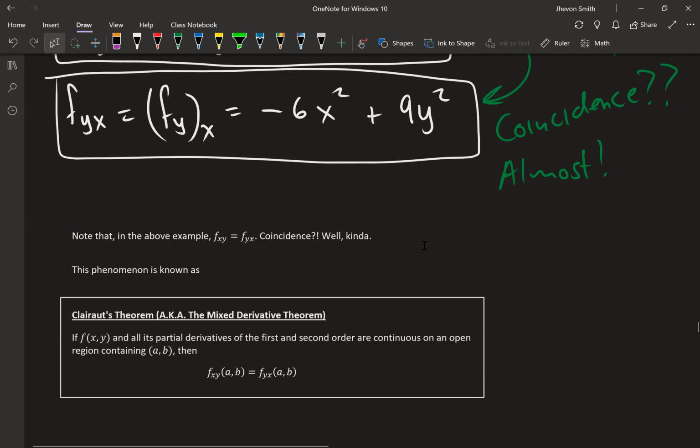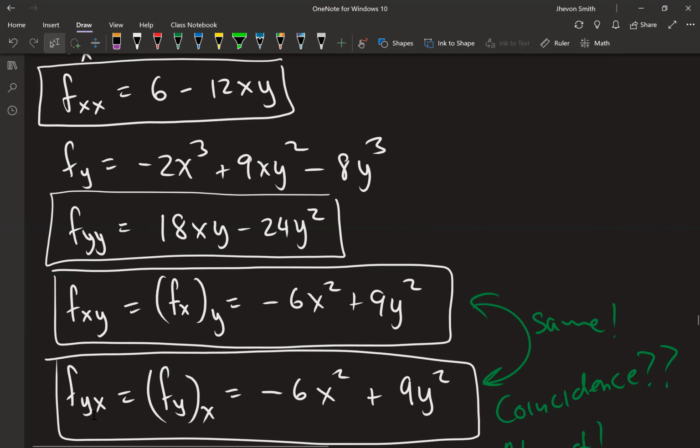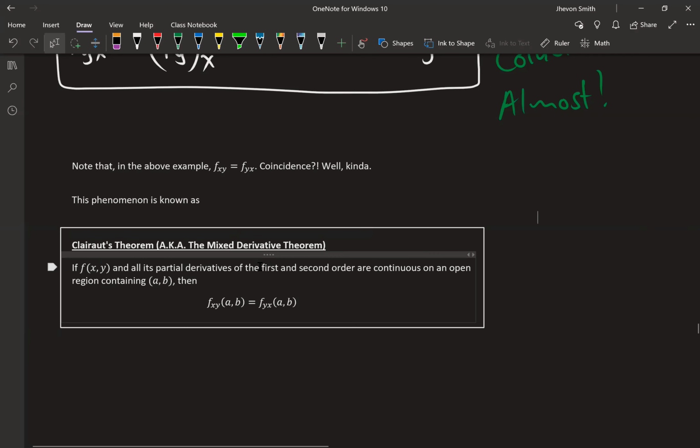So one thing you can notice is that when I took the partial derivatives in another order, it turns out that they're actually the same. Now, is that going to happen in general? The answer is no. I'm not really going to talk about where it comes from. I'm just stating it as a fact. I'm kind of cutting out all the beautiful parts. If your function and all its partial derivatives are continuous at a point, then the order in which you take the partial derivatives doesn't actually matter.